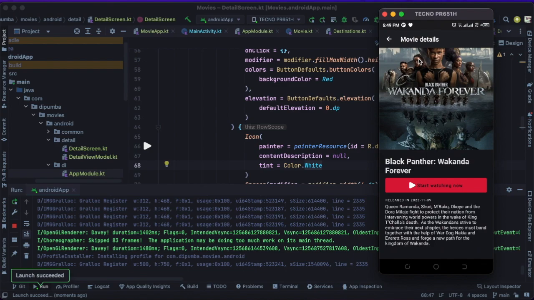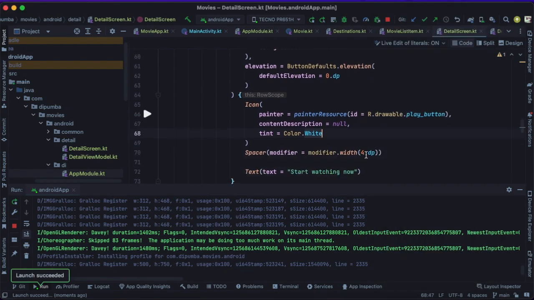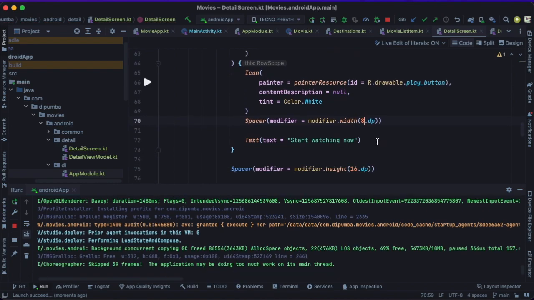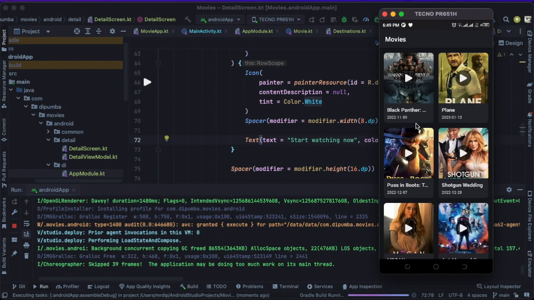Let me click here. Oh, what have I done here? Let me also change this text quickly. Let's add like 8 dp, and for the color I'll set it to white. Color white quickly, but you need to use here MaterialTheme color.